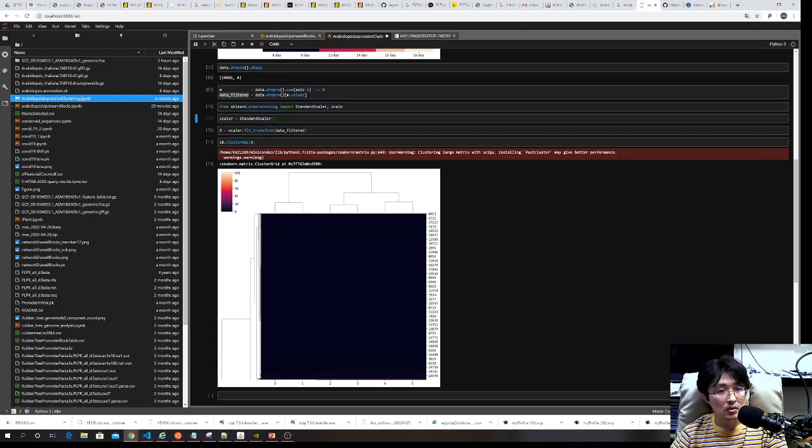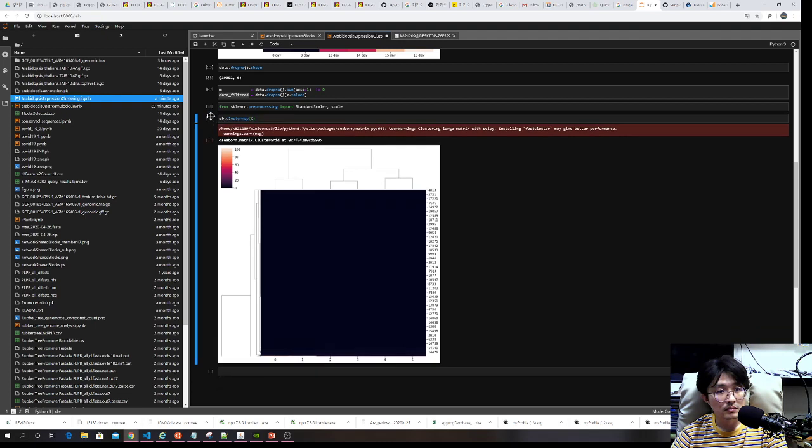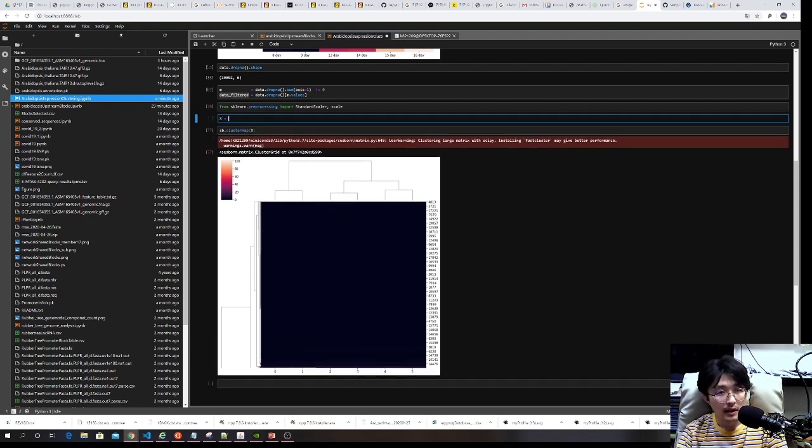So this is also scalar. X scale data filtered, but the way is axis 0.